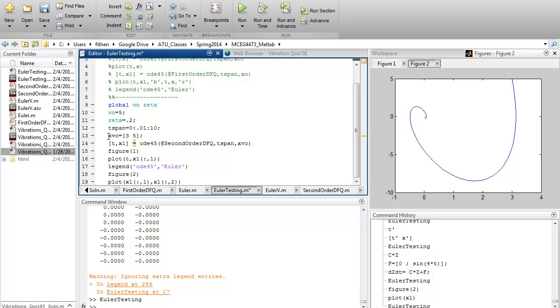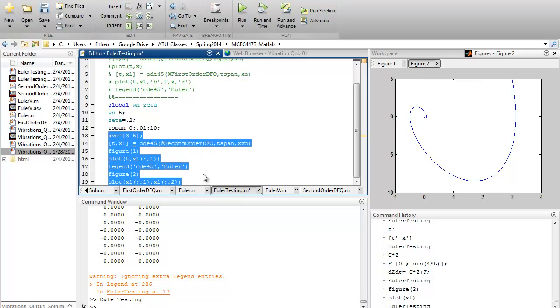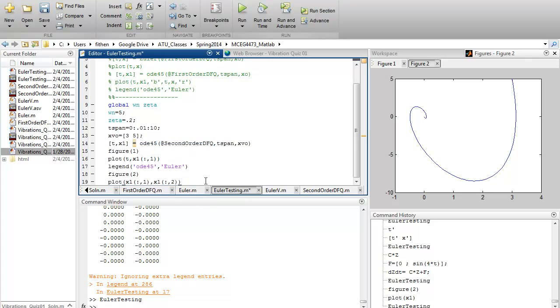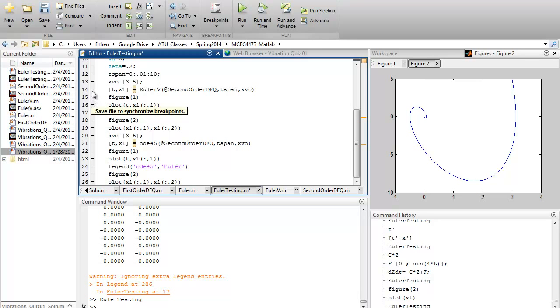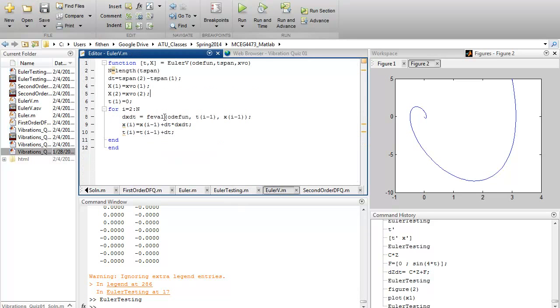I'm going to go ahead and do a copy and then a paste. But this time I'm going to call Euler vectored. You can pretty much rest assured that it's not going to work the first time through, especially since I hadn't fixed it all the way. But we are going to stomp it around in here. We go back to Euler testing and run it.